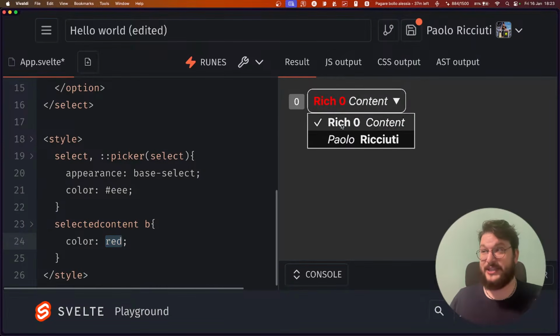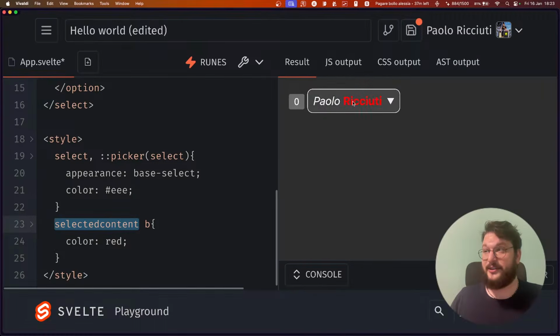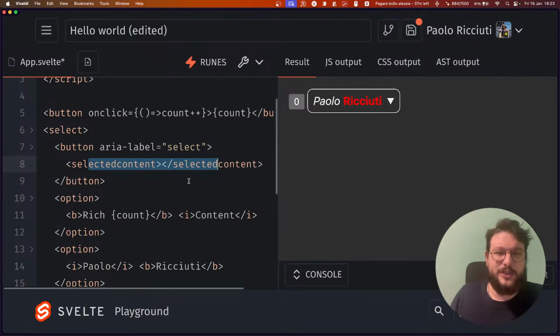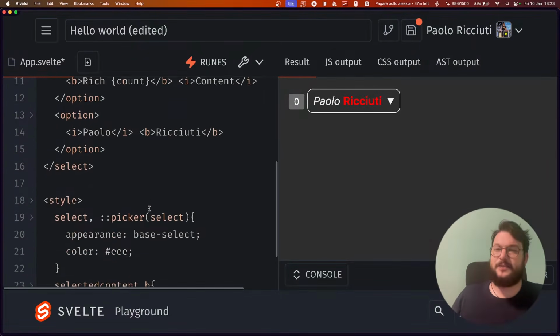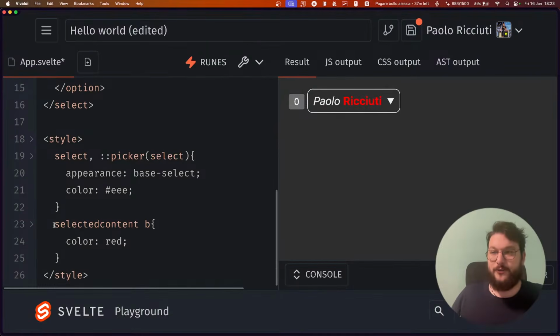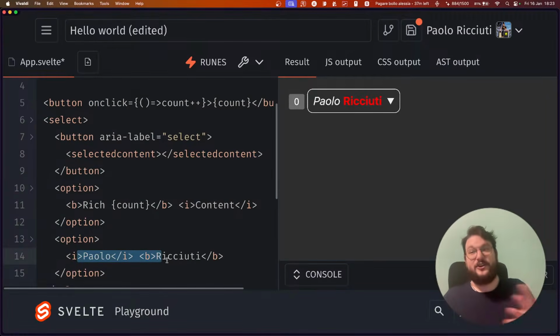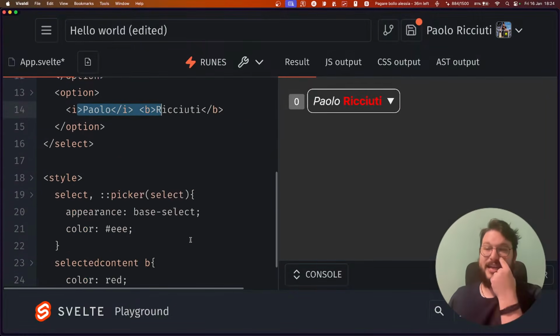As you can see, here is not red because that's not within selected content, but here it is red because it's the b inside selected content. It's so mind-bending because there's technically nothing inside selected content, so we had to update our CSS parser to check within every option if you are selecting something within selected content, so that we don't mark it as unused.